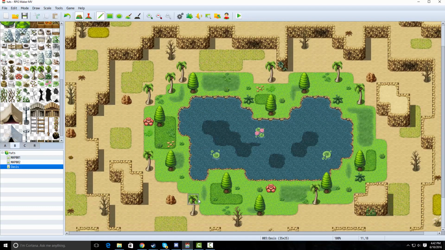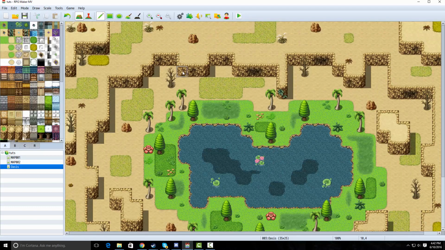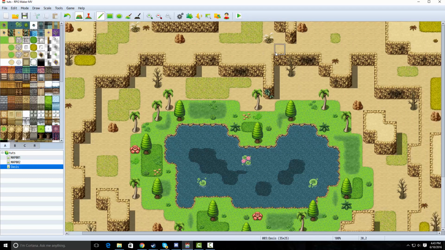So let's see. What else do we need to add here? Okay, we can go ahead and add some more detail up here because this looks kind of plain. So we're going to go ahead and do this style here actually. We need the left edge, yeah, cool. That looks pretty good. I like the way that looks. It's less plain, but we can do more. There we go. I love the way that looks.